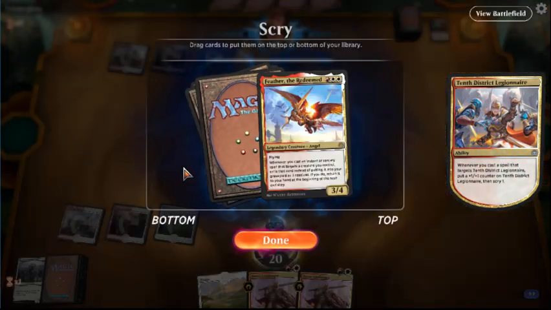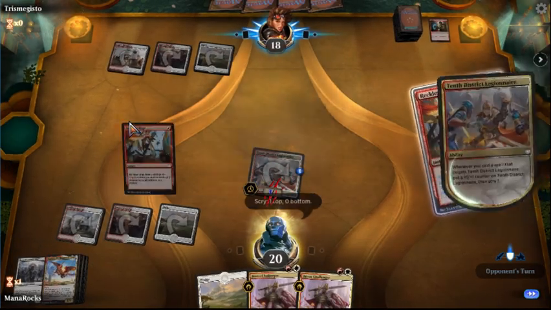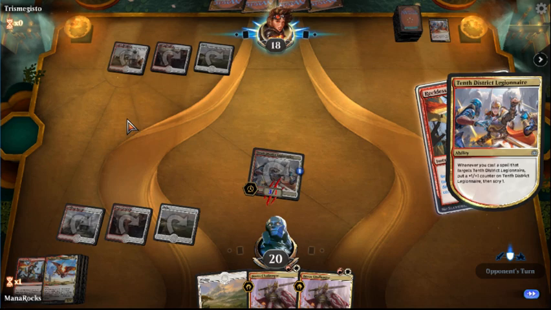So my guy's going to survive. Oh, actually, my guy still dies, right? We can leave Feather on top here. Yeah, we just kill each other.